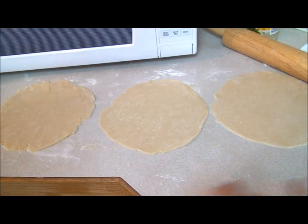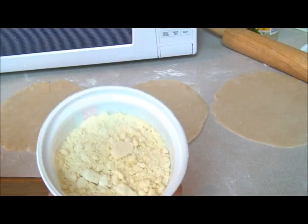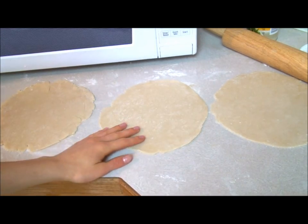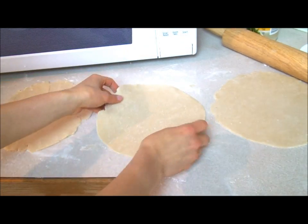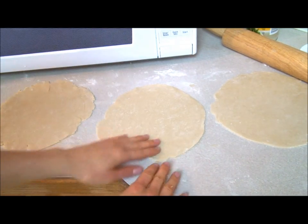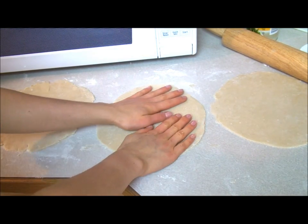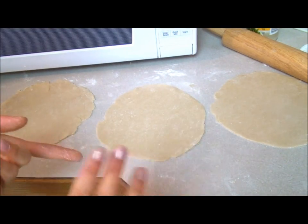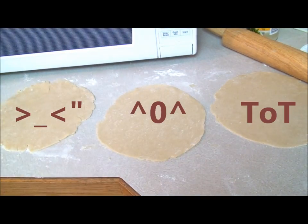For the pastry, what you can do is either make your own and add water and roll it out, or you can go to the store and roll it out into eight-inch or nine-inch rounds — make sure it's not too thin but not too thick. Traditionally, Cornish pasties are made with onions, rutabaga or turnip, and skirt steak which is cubed. But I don't really have any skirt steak so I'm just going to use some ground meat.